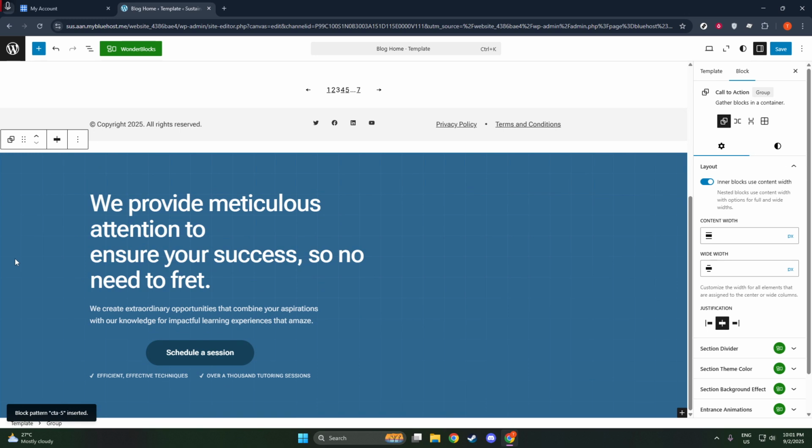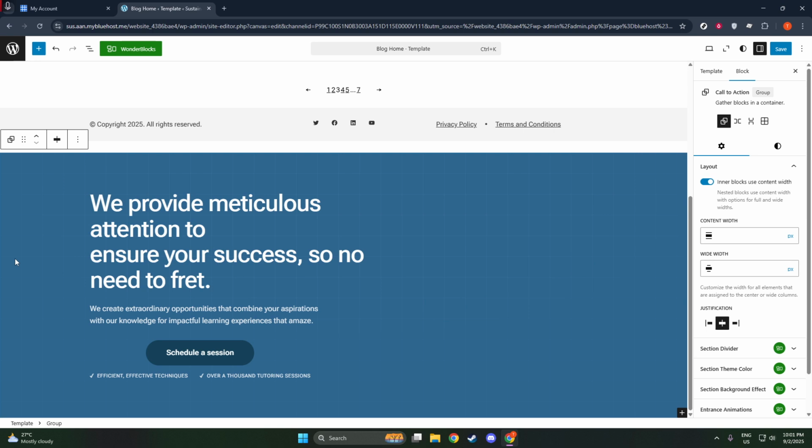Customizing these blocks is where the magic happens. With the Gutenberg editor integrated right into this process, you can adjust a variety of features to suit your style or brand. You can modify colors to match your theme, change the text to communicate your message, swap out images to ensure your visuals are just right, and play with fonts to find the perfect typography. The layout can also be adjusted, allowing you to rearrange elements until everything feels just right.